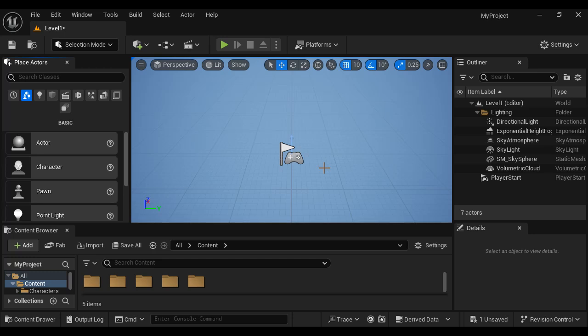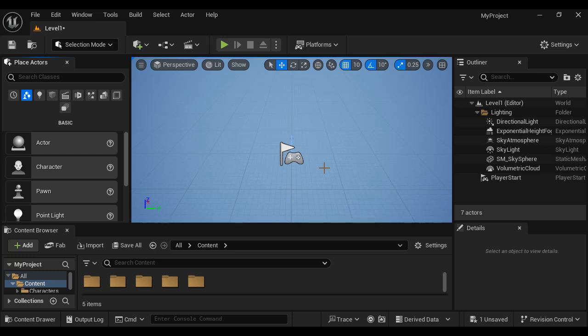In this video, I would like to discuss how we can create landscape in Unreal Engine. How we can create a terrain or landscape in Unreal Engine step by step. We understand all the settings, the part of landscape creation guys.